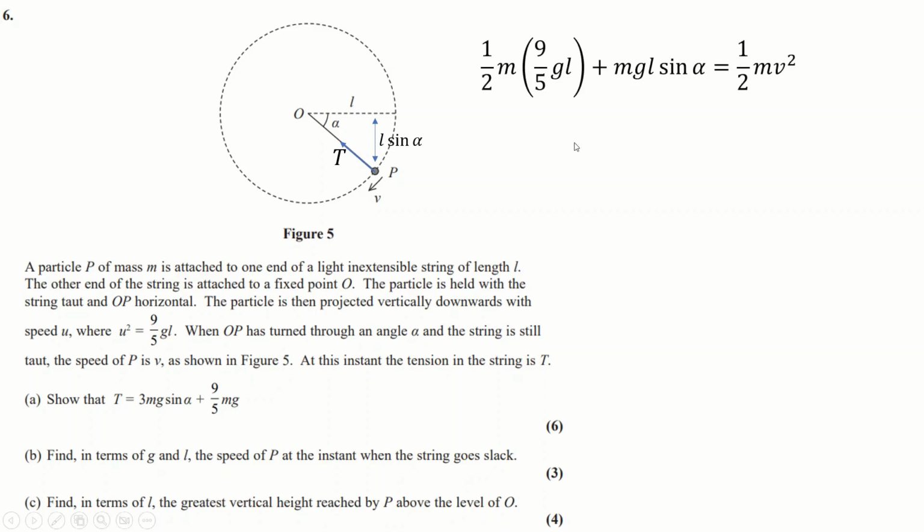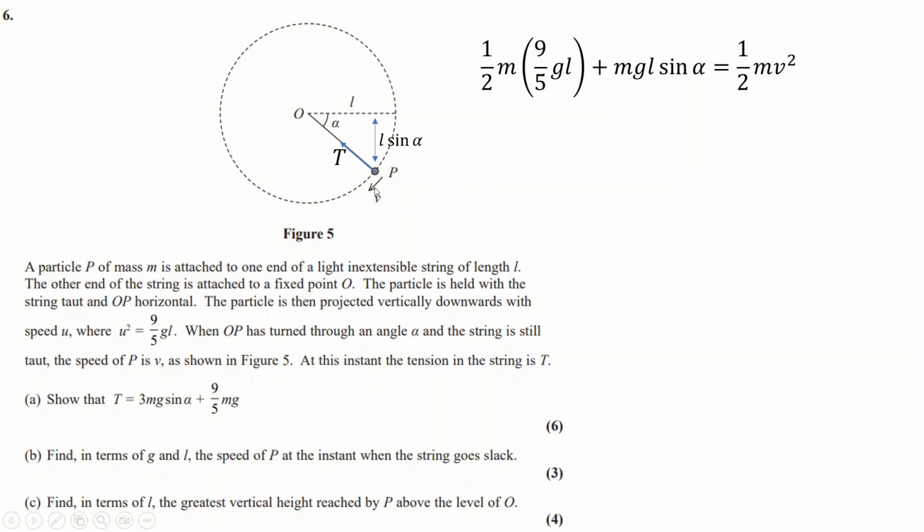We can set up, according to the energy conservation idea, initially we have speed of this. So this is our initial kinetic energy, half mu squared. But we also have potential energy originally of mgh, where this is h. So I'm setting this line here to be 0 potential energy. This is the increased height that we have originally that we don't have anymore. And that just equals the only energy that we have left, which is half mv squared, where v is the new speed. This is an inextensible string, so there's no energy stored in the string or anything like that. So that's the energy equation.